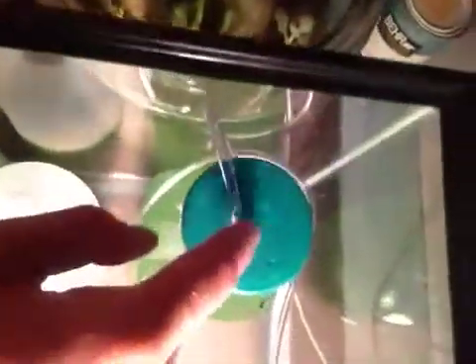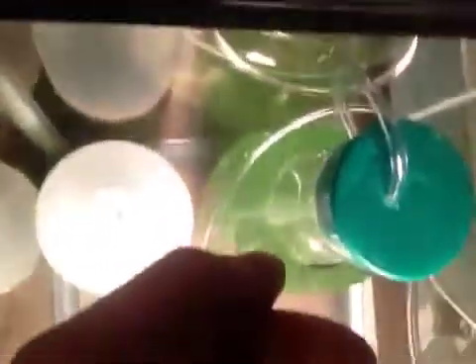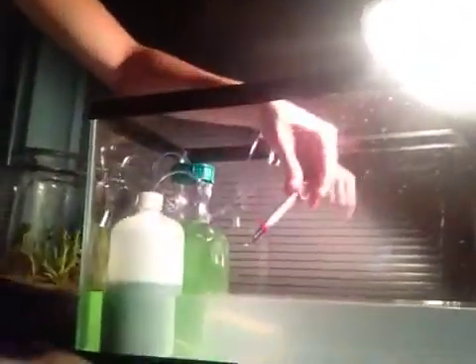It's very simple to poke a hole into the tops of these lids. What I do is just use a hot needle and poke a hole through the top, or you can use a knife and kind of drill through it. For the full view, you can see I have a small setup here. I have my lights, which I use at night — it's nighttime now. I also have several thermometers monitoring temperature.